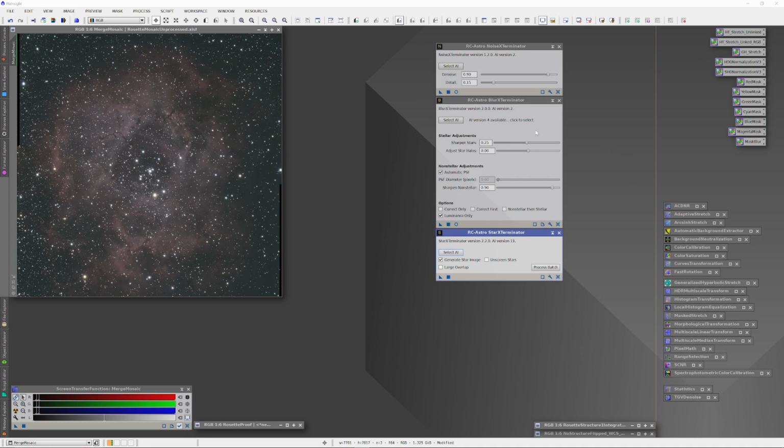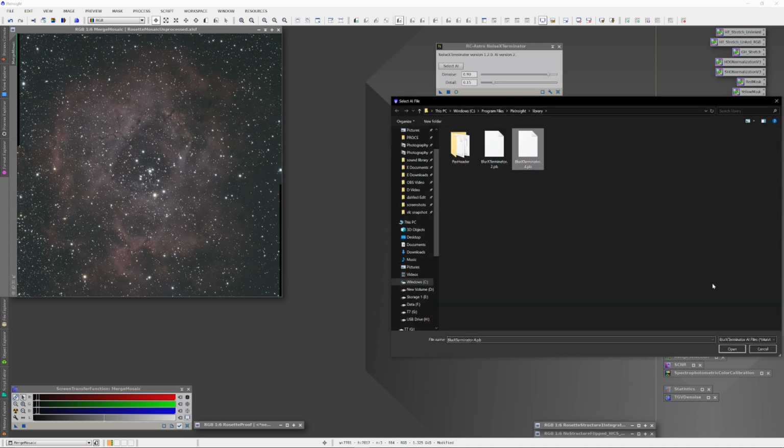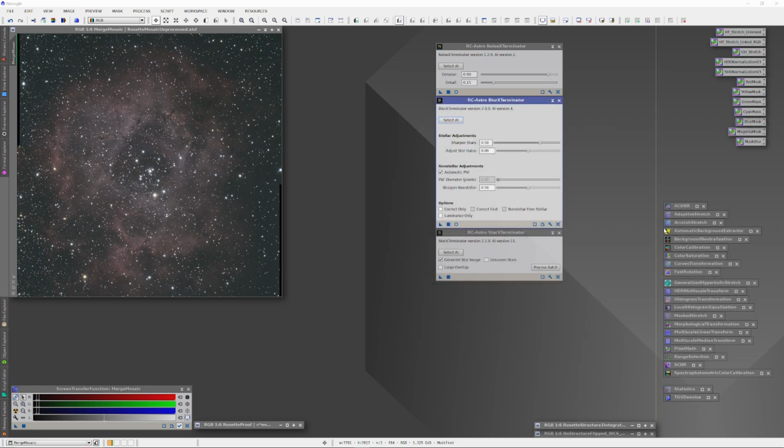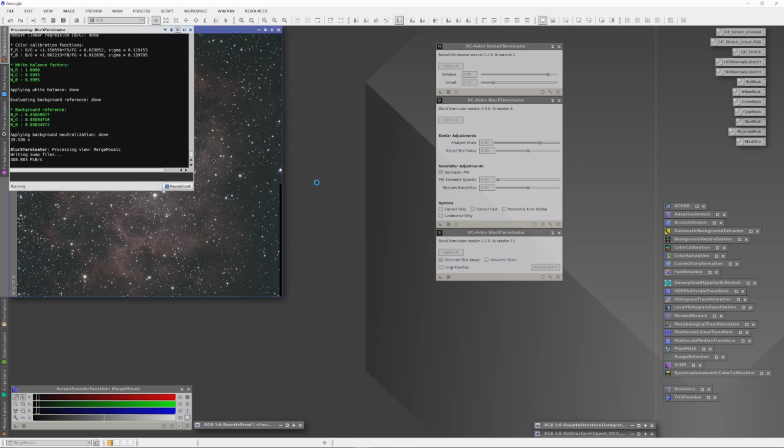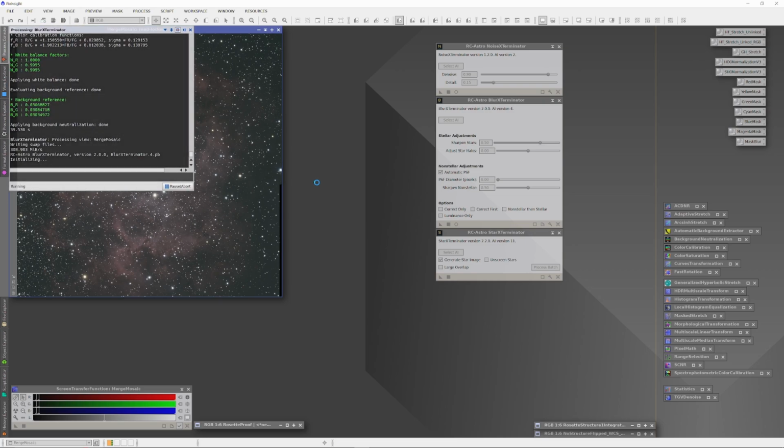So the next thing to do is create a deconvolved star plate that we'll set aside for use later. And I'm going to show you a very advanced way to go about doing this. We're going to get deconvolved stars, and I like the brightness of the stars in the original plate as they appear right now, relative to the brightness of the nebula itself. So we're going to use a simple technique to match the brightness of those stars to the nebula. The first step is to run BlurXTerminator. Then we'll run NoiseXTerminator and finally extract the stars with StarXTerminator.